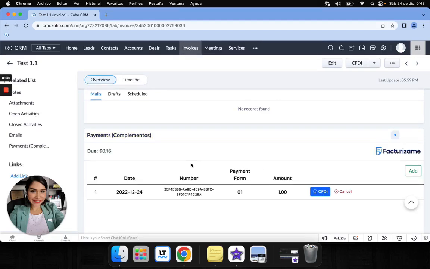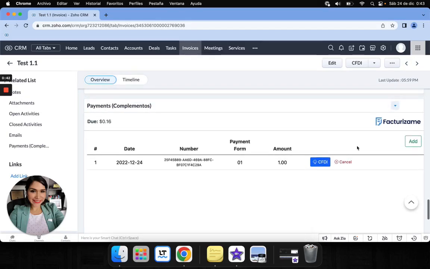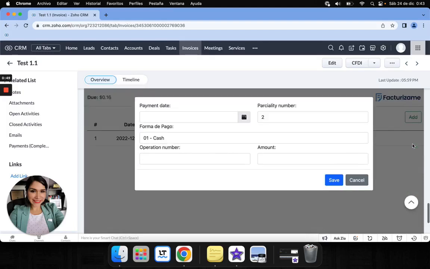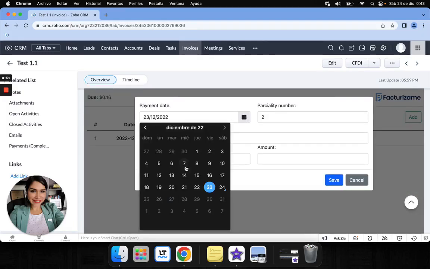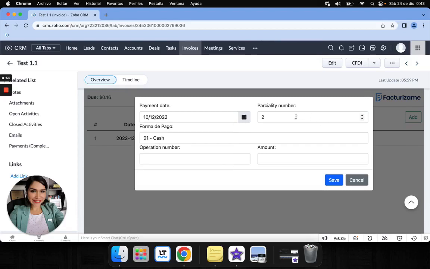Here, you can notice that we have the Add button. If we press this button, we need to put the date when this payment applies, the number of the partiality, the way of the payment, the operation number, and the amount.